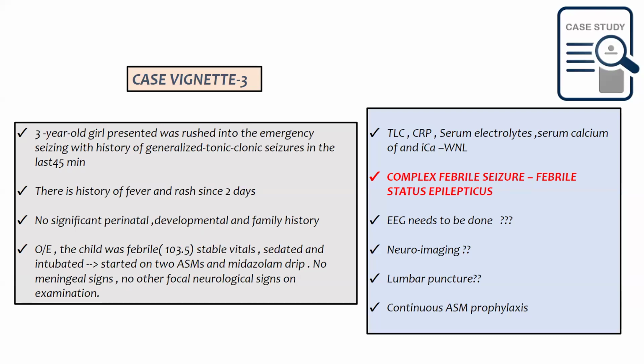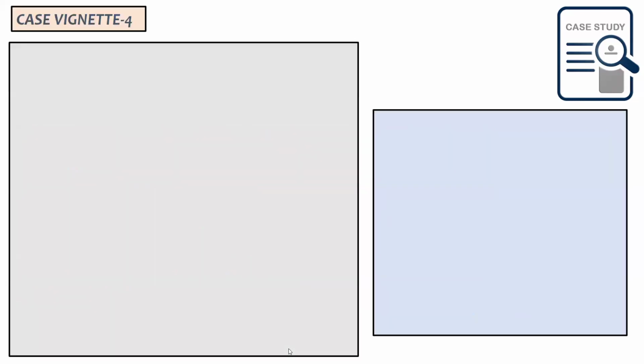If there are no meningeal signs, no focal deficits and no infection signs, I would not do a lumbar puncture in this particular case, but it's up to the clinician's judgment. And this particular child will need at least 3 months of anti-seizure medications and then review the case if you might need a long-term prophylaxis. All right. Okay, let's go to the next case.